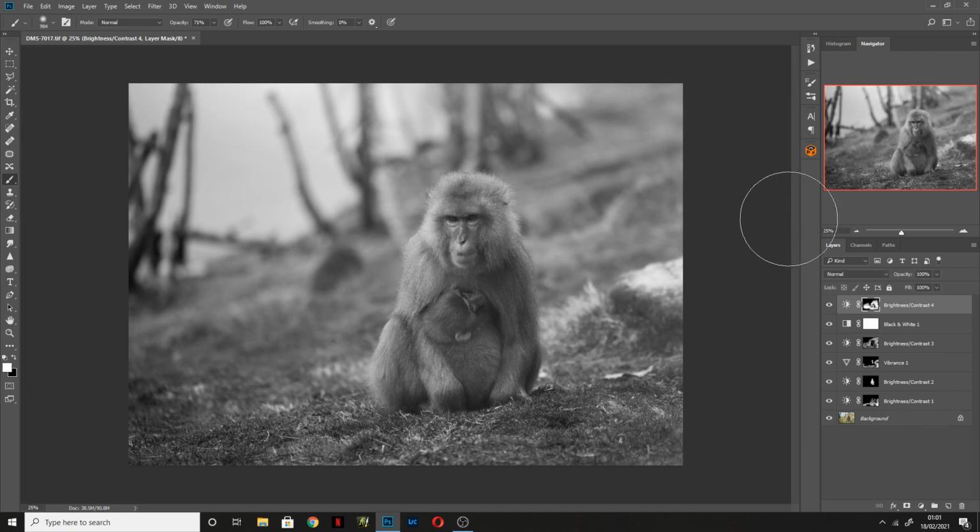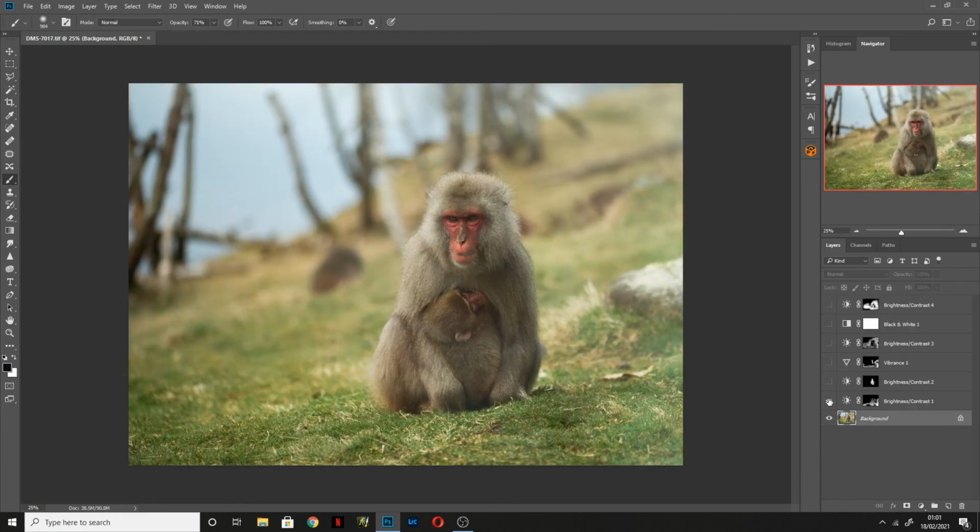So we have gone from our starting image. I'll just take these all off. There we go. That was where we started. We've added a touch of contrast, brightness, colour, and then we've darkened in a few bits just for a little bit of added depth. Changed it to black and white and adjusted for that black and white edit as well. All done in the same way, only using one tool, but we have all these different changes that we can really control on the image just from that one tool.